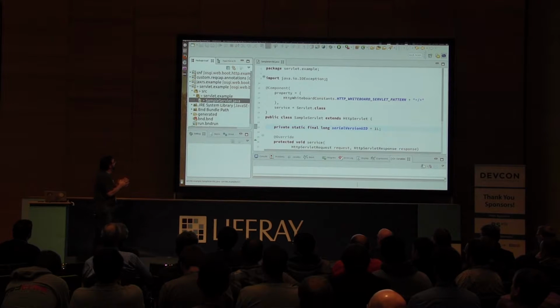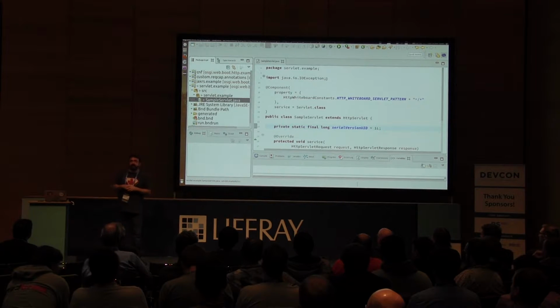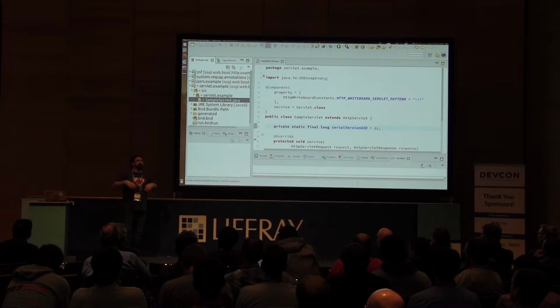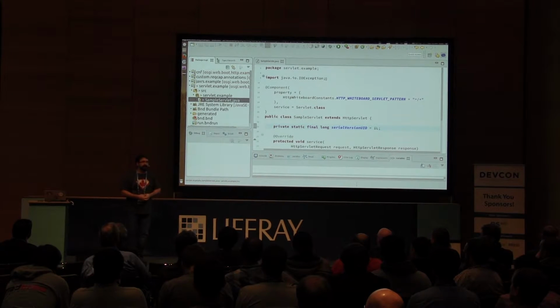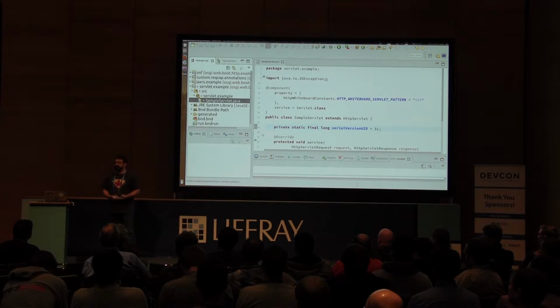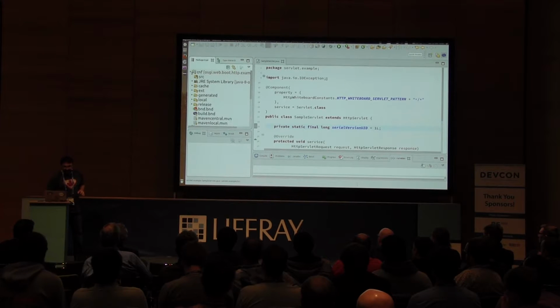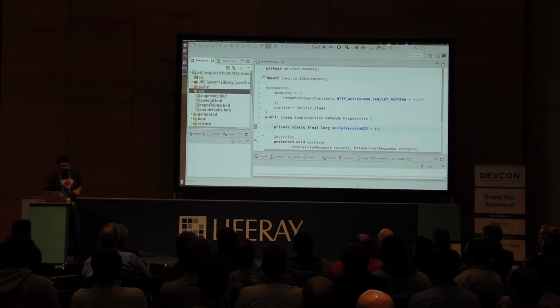This is actually a B&D Tools workspace. If you're not familiar with B&D Tools, it's basically an evolution of some tooling that was actually started by Peter Kriens way back in the day, that has evolved into Eclipse plugins from some command line tools that are very, very knowledgeable about building OSGi applications. Under the hood, there's some magic happening here to create metadata or to analyze metadata from different modules.